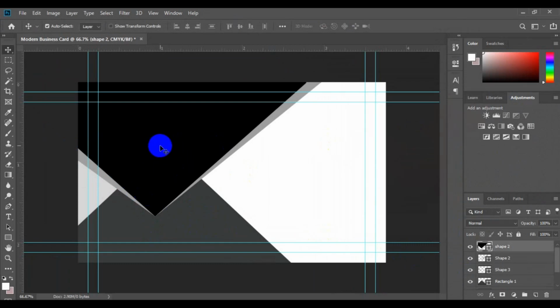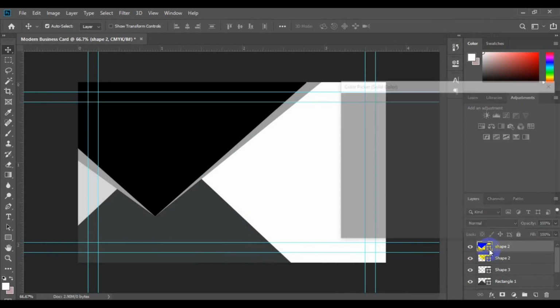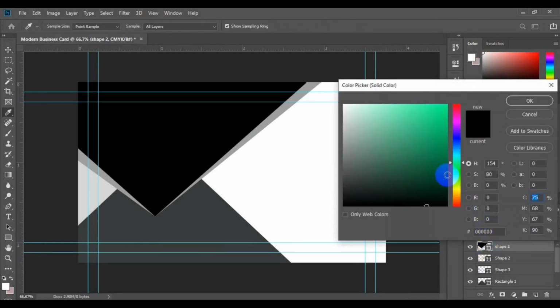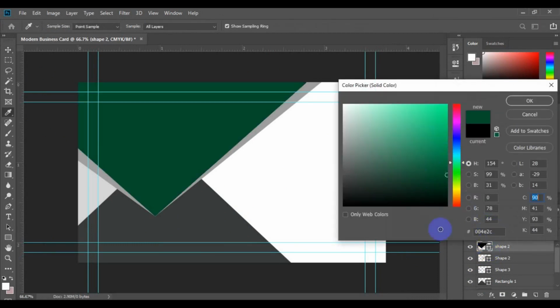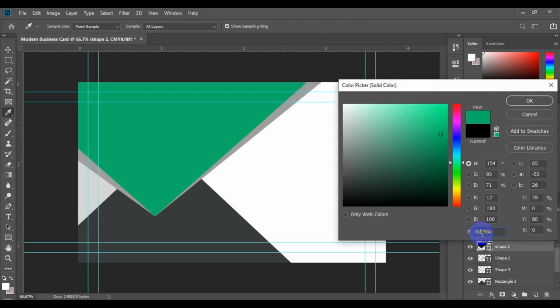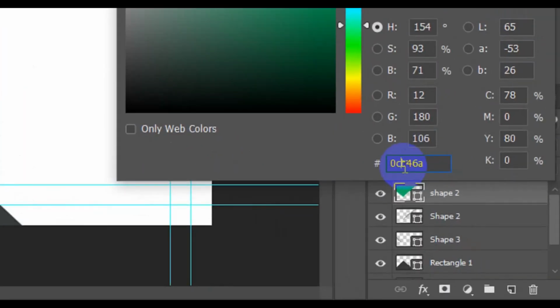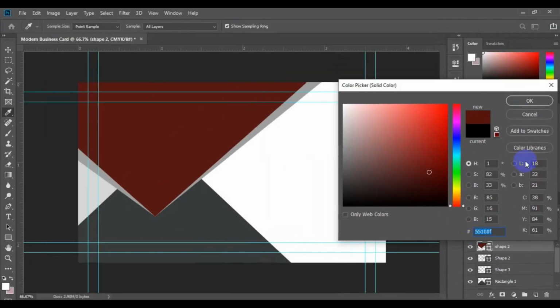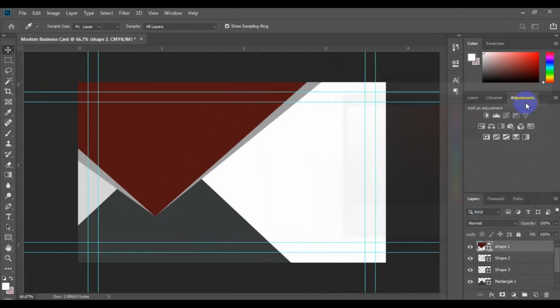Alright, so at this point here, the next thing we're going to do is to add color to some of this shape to make our design look very much nice. So you have to start from a shape. So I'm going to double click on the second shape layer. So when you double click on the layer thumbnail, then you have to play around with different colors right here. So I'm going to give you a color code for this design. So here is the color code I use for this design. So you can see it right here, and you hit on OK.